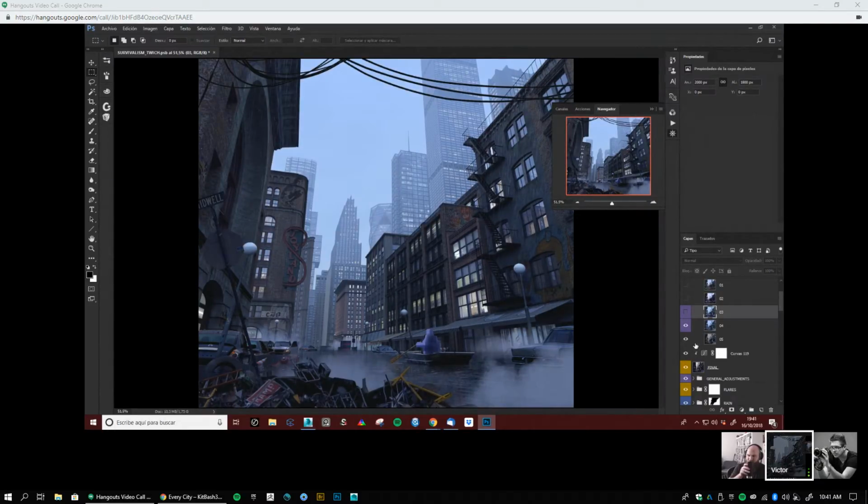And you can see a more evolved version of this, playing with these scrap piles, some more fog, and some more assets in the buildings.